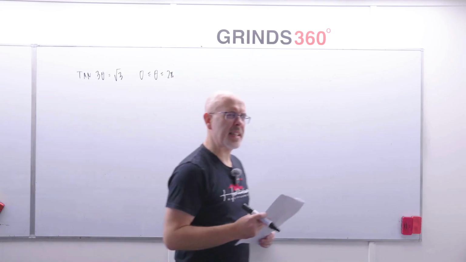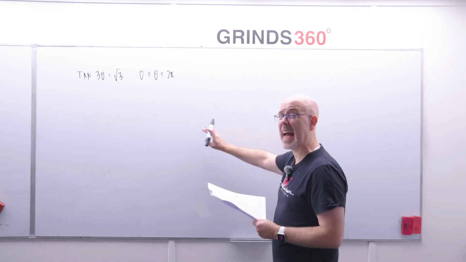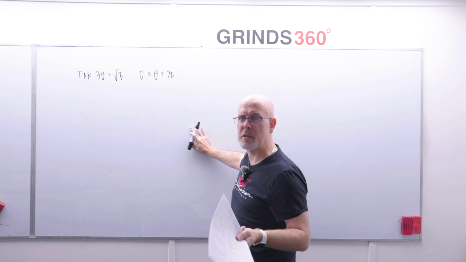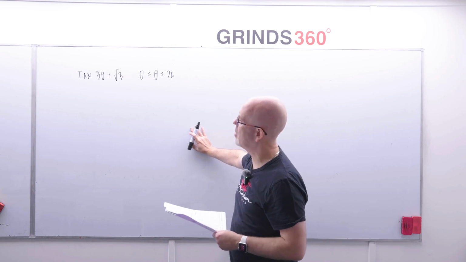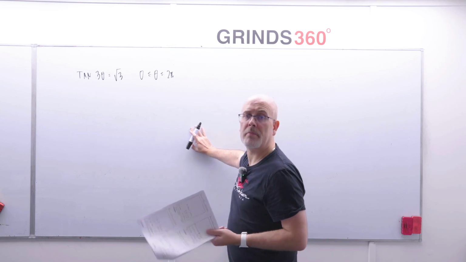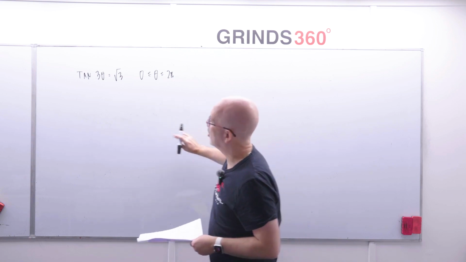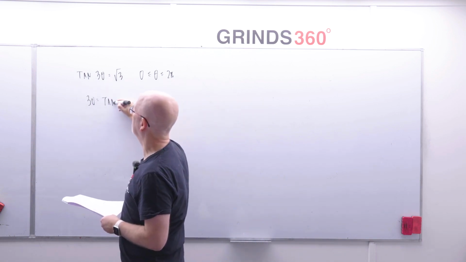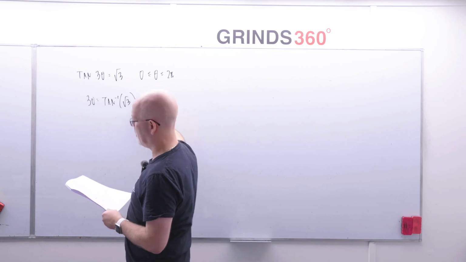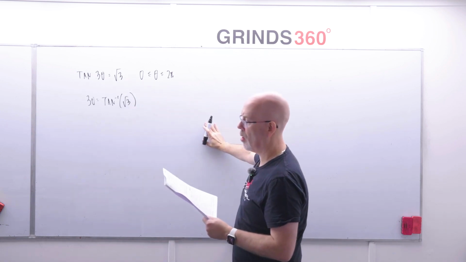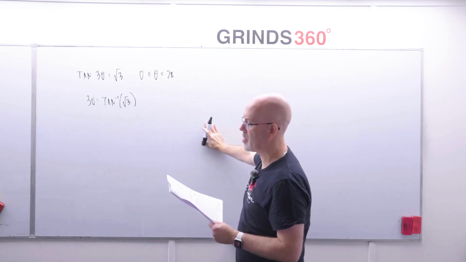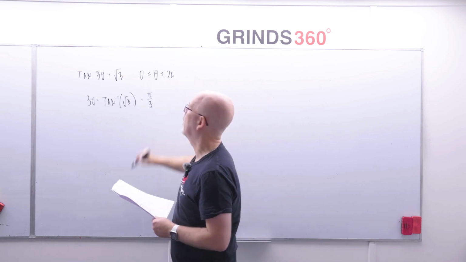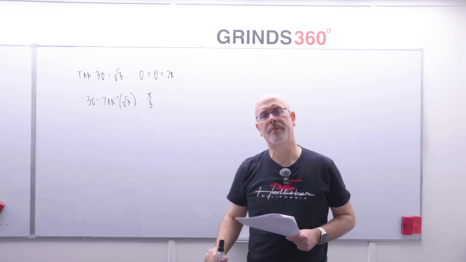Now, just a couple of little things in this one, because it's a tan function I'm dealing with. Something that you might not have spotted, but it doesn't really have a lot of impact on your solutions. Again, there's a 3 in front of the theta. Let me just ignore that for the moment and get the inverse tan. So theta is the inverse tan of root 3. And I'll put my calculator into radian mode because we're trying to give our answer in radians, and it comes out as 1/3 pi, that's pi over 3. That's my reference angle.